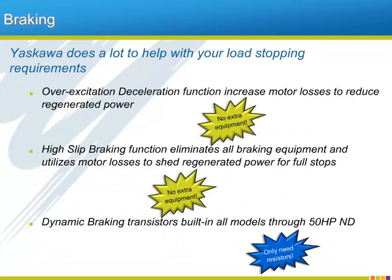Slowing down a driven load is always a potential pitfall to any application. Regenerated energy must be dealt with somehow. The A1000 offers multiple ways to help the user successfully slow down their application. The overexcitation deceleration function will increase the motor losses during any speed ramp down to negate the regenerated energy to the drive. During full stops of the load, high slip braking, another function for stopping, will optimize motor performance to limit regeneration and protect the bus from overvoltage. Both functions require no extra equipment such as braking modules or resistor grids, but can cut brake times in half when set and used properly.